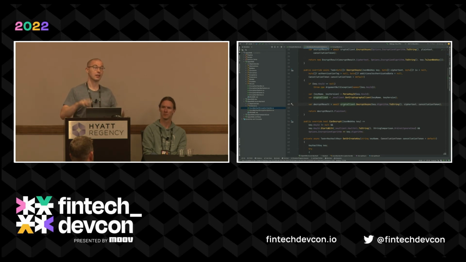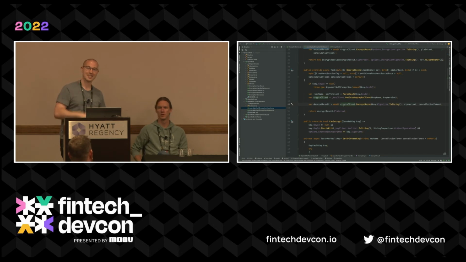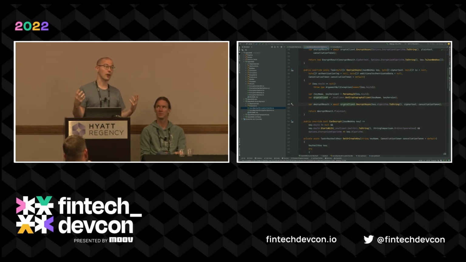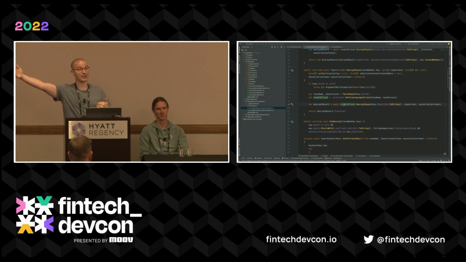The driver for this, and I'd love any feedback on any of this, is how do we solve this? Our system has to deal with the most extreme edge cases with customer demands. You might have a requirement of, I need to use AWS, or I need to use Azure, or I need to use RSA encryption, or I need to use double AES, split AES encryption, the key sizes, et cetera. We have to solve for all those edge cases. So we built something that met our needs because we figured we were the extreme end, and anybody else should be able to implement a much simpler solution through this. So this is literally how we wired this up within our system.